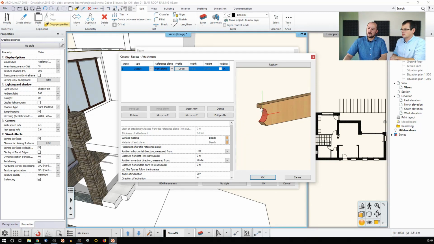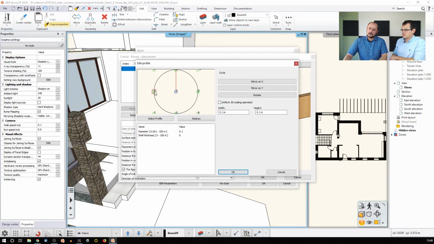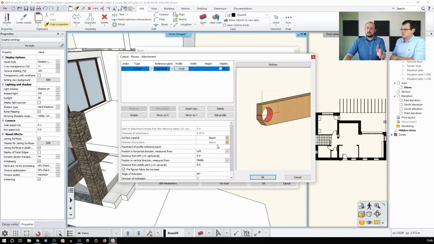We can see it as a kind of half circle because we are at the end of this beam. And if I just go here and change the circle, for example, change the reference point of this, then it shifts by default its own half circle size, the radius. You can change how the surface should be represented when it's not selected. And you can even set up the distance from, in this case, the left side, which is this end, if you want to move it like 30 centimeters inwards. In that case, you just type that and you click on redraw.